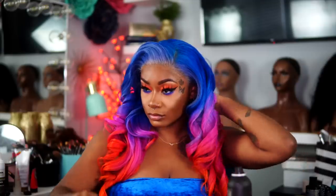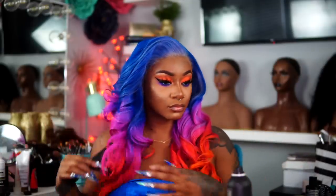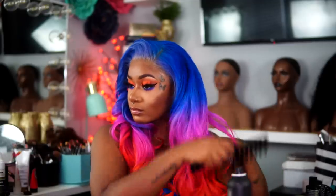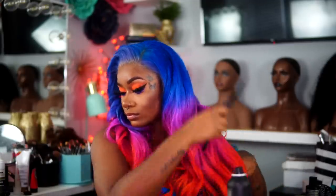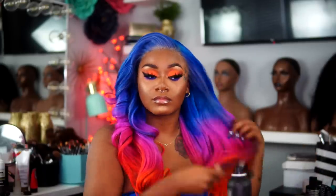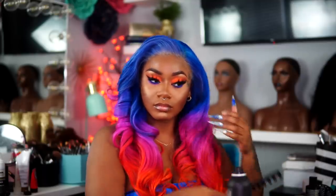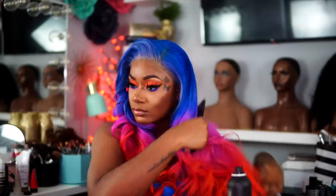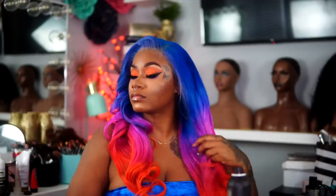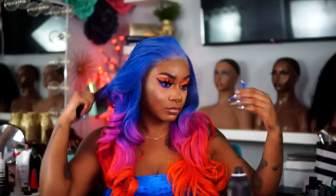This pretty much concludes the entire tutorial. I just went ahead and took my comb and combed out all of the curls. I love this hair. I've been loving any of the season one or season two hair that Shambrey Hair has been sending me. It's like no other blonde I've ever had in my entire life. It's like a next level type of blonde. The best blonde I've ever used. Again, it is raw blonde Indian hair, and you're not gonna get this from AliExpress, honey.